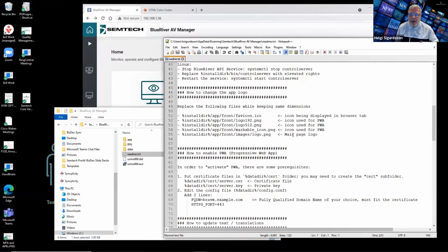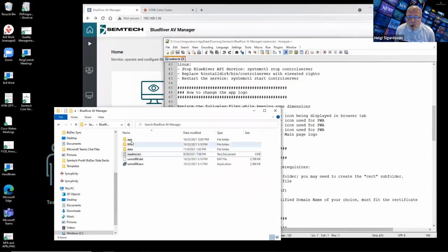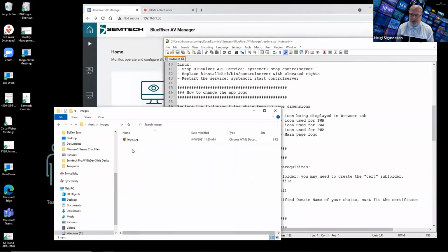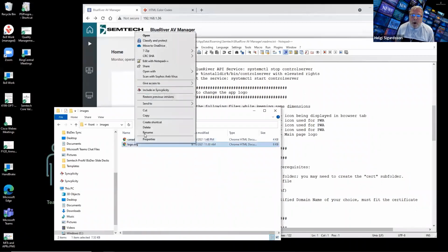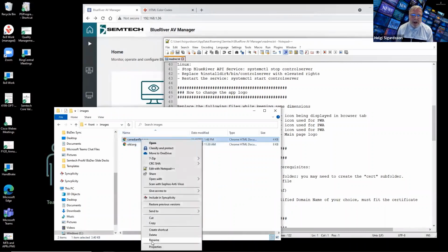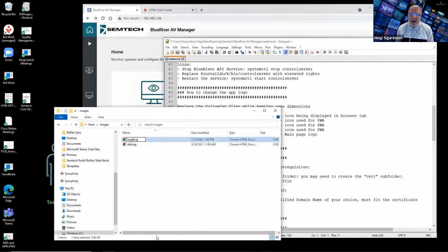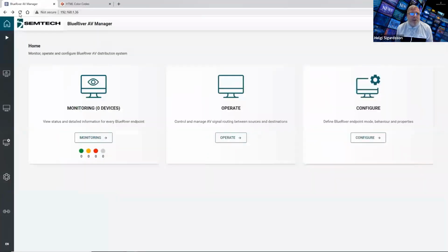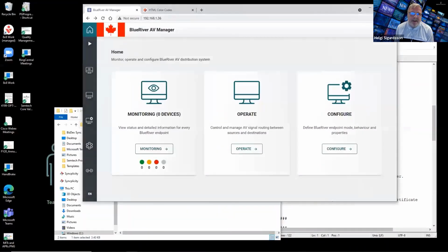So the first thing is, okay, how to change the logo. Well, changing the logo is about replacing a file with another file. It's as simple as that. So logo.svg is the file that we are using. We basically swap that logo file for another file. I'm renaming the old file, bringing in the new file, and renaming it to logo.svg. Then the only thing I have to do is refresh the page, and there it is.